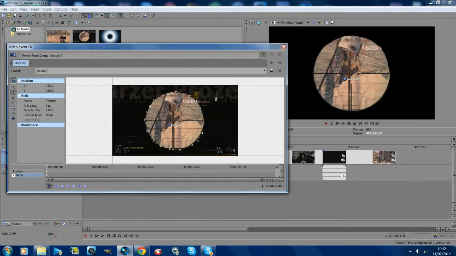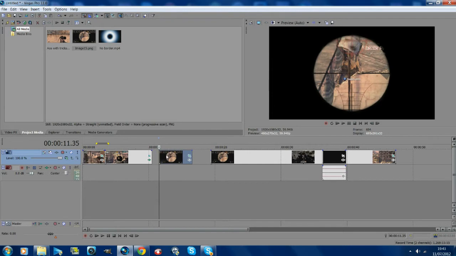Right, so I've masked around the scope now. That was a bit messy, but obviously you can do it quicker. So that might be a bit ragged, but you can do something to fix that. You just want to go over here, and it'll have these little drop arrow things. You just want to go path, and it says feather type. Click on that and add both, and then below that, go to the feather, click this little drop down arrow and add as much feather as you want. I'm going to add about 3. So then that makes it feathered, so it's not as jagged.